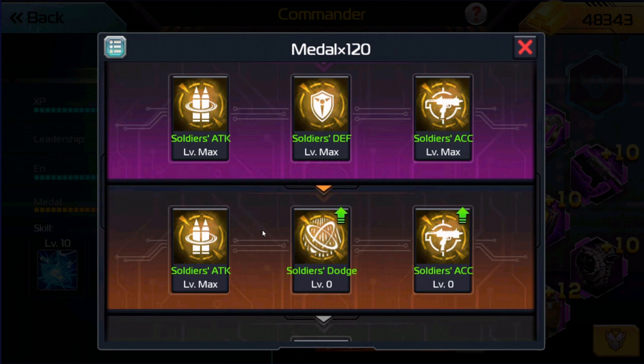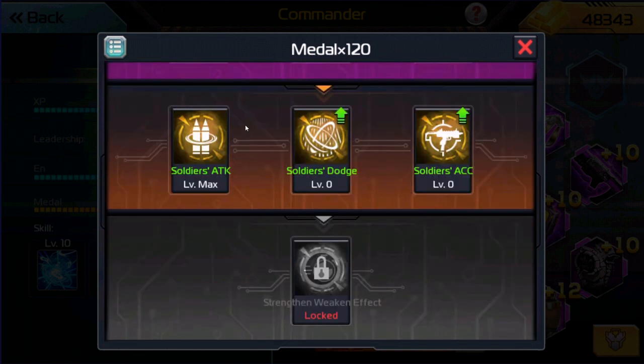It costs the commander 480 medals total to go from A class to S class. If I convert all of those medals to attack, dodge, accuracy, and strength and weaken, that will be 480 total medals, and that will convert me up to S class. Please note that when you are looking at the stats of your commander, these stats are not added at this time, so you'll have to just remember what your additional stats are.